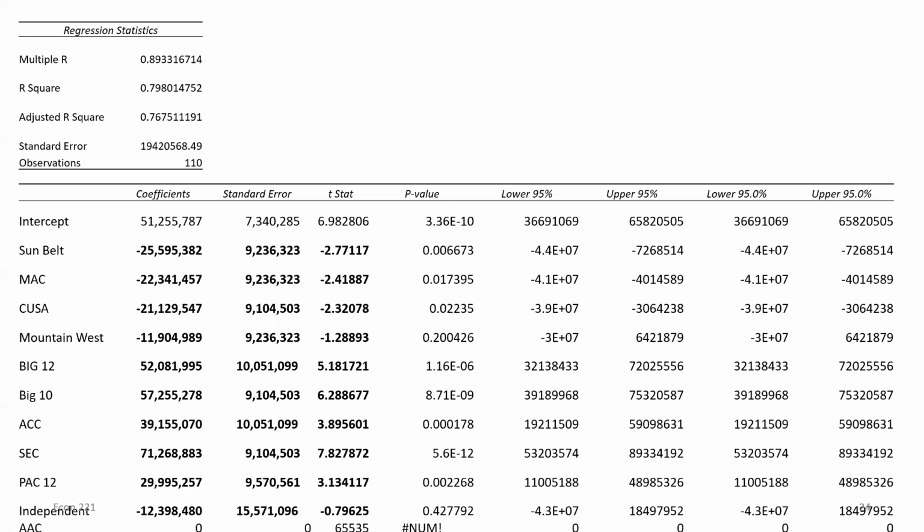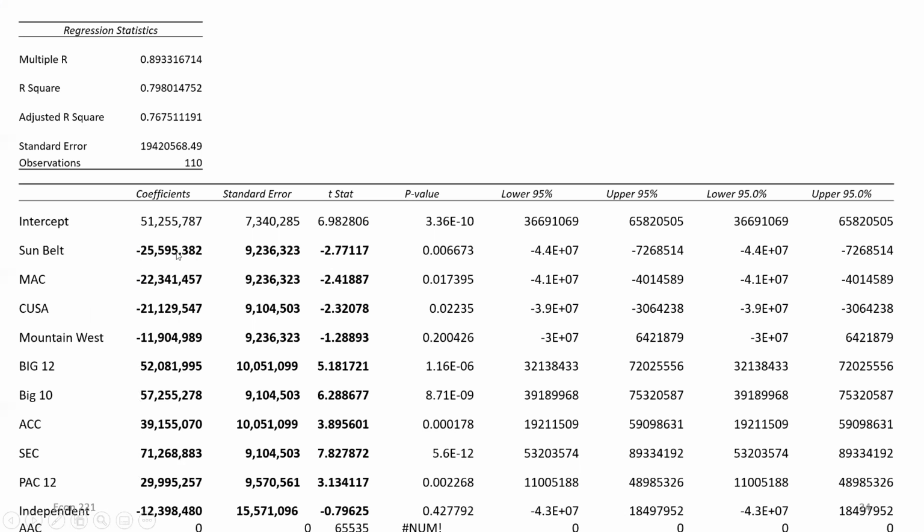So based off these coefficients, right, could you tell me what conference, if I have to look at one school belonging to a conference, which one would have the lowest predicted revenue? Remember, I can only belong to one of these conferences at a time. So anytime I belong to a conference, every other variable would be equal to 0, right? So I'm really just looking for the lowest coefficient here, negative 25 million, right? This would be the conference that has the predicted lowest revenue.